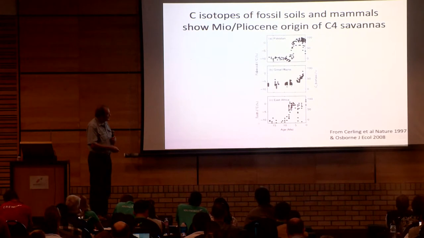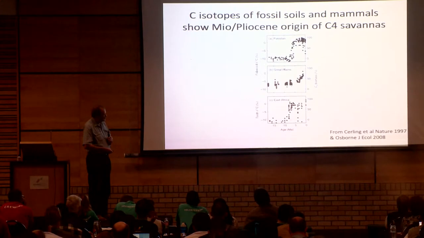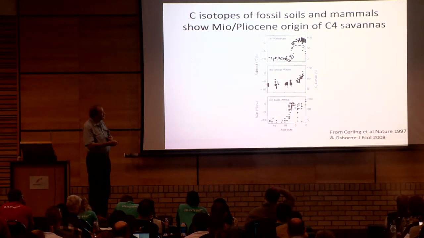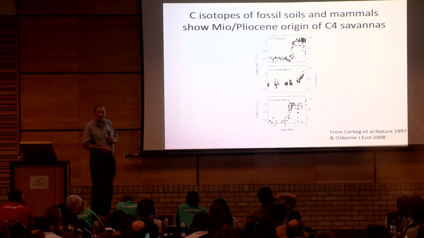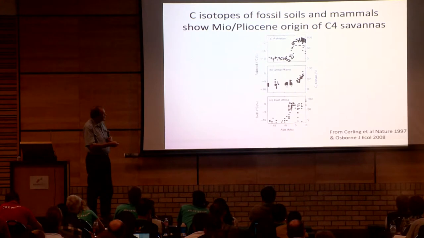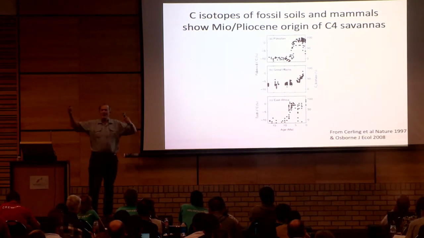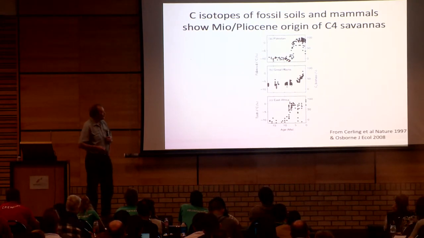So this is the isotopic composition. It's a ratio of delta 13C, carbon 13 to carbon 12. Don't have to worry about that, but this is the ancestral type. This is an age axis from 15 million years to 0 million years. And what you see, starting with Pakistan, this is a paleosol. And what's happened in the paleosol is that the carbon produced by plants has been stored as fossil carbon, and it's all C3, and then suddenly, whoops, as an act of creation, bam, C4 grasses take over the world.